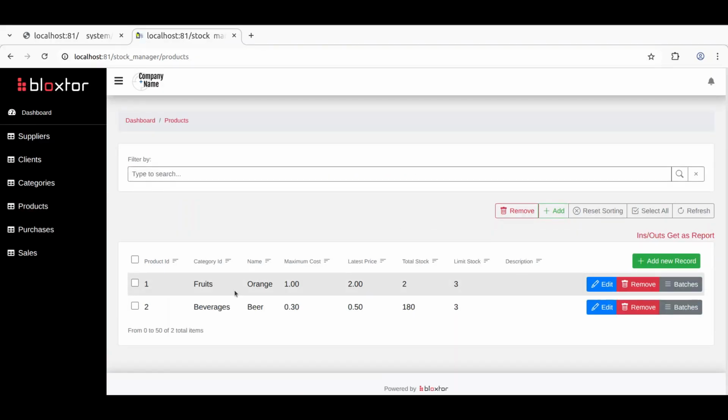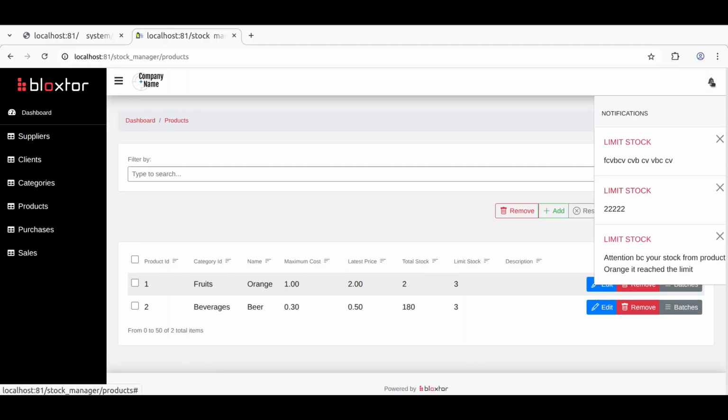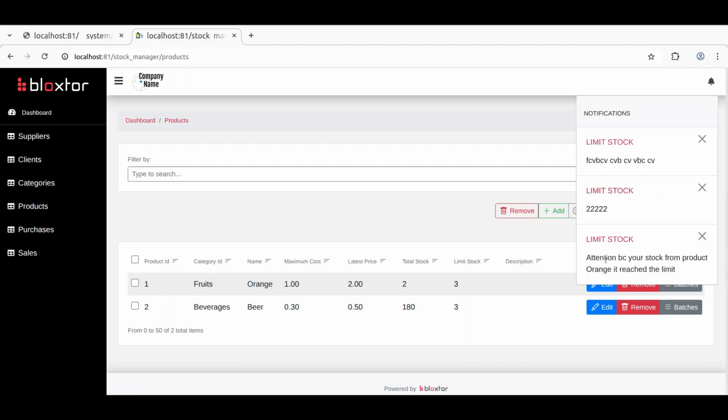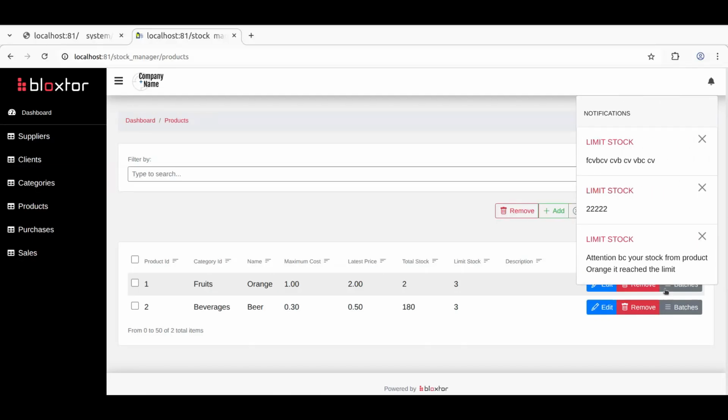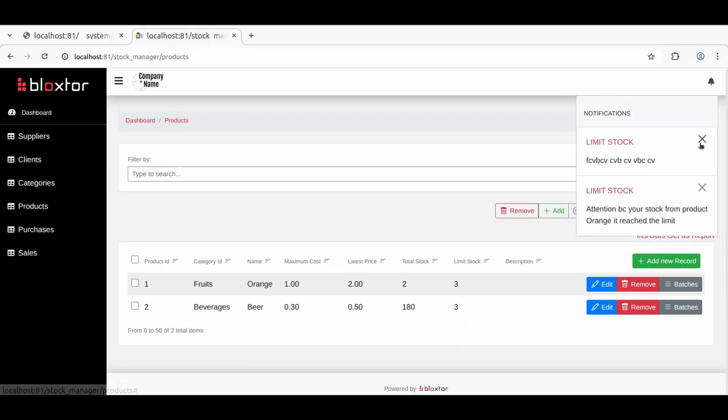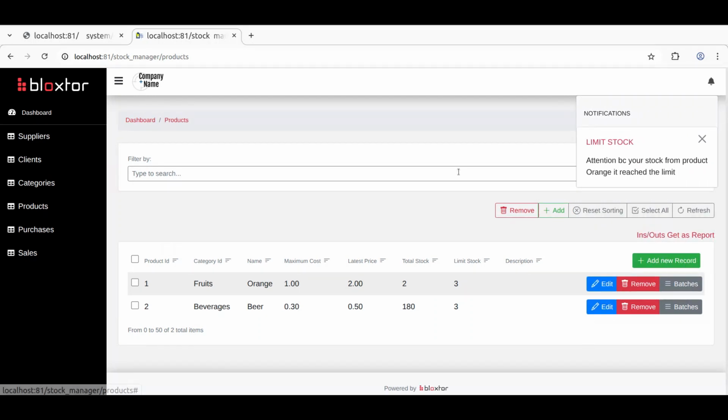Automatically when I go to products, I see that the total stock is less than the limit stock, so I should have here a new notification saying attention because your stock from product orange reached the limit. So here it is. I can simply close these ones and I'll just have the limit stock.